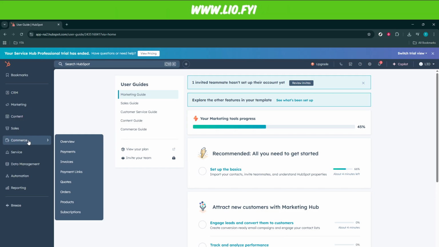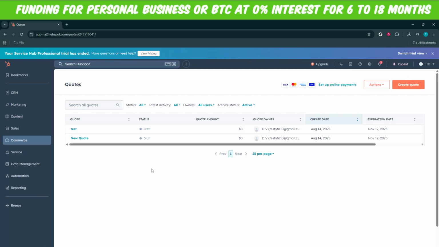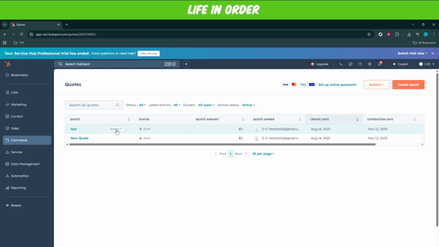Within the Commerce tab, search for and click on Quotes. Clicking here will direct you to the section specifically designed for managing quotes, where you see a list of the quotes you have previously created or have in progress. This area is where the bulk of your customization will occur, so it's helpful to explore and understand its features fully. Once you're in the Quotes section, look for the Highlight button.